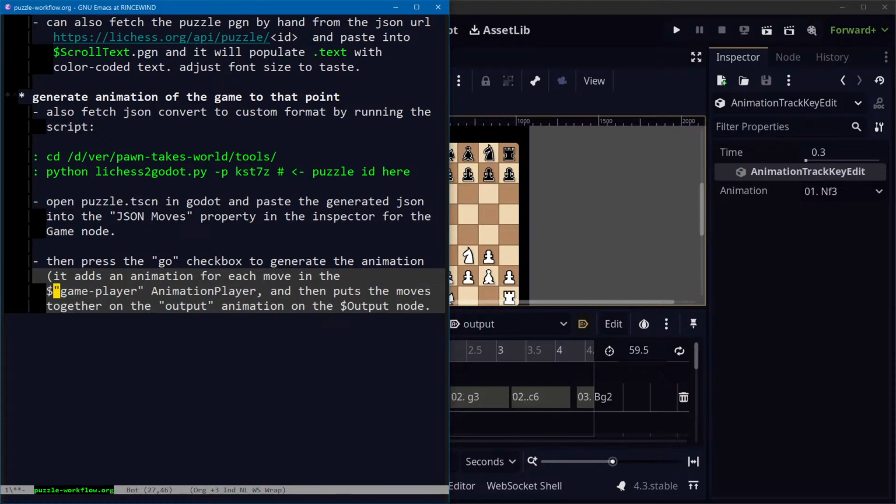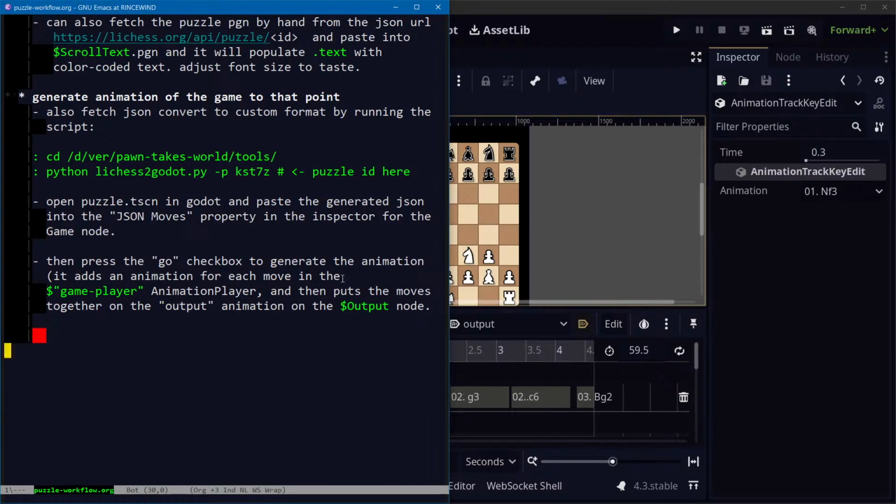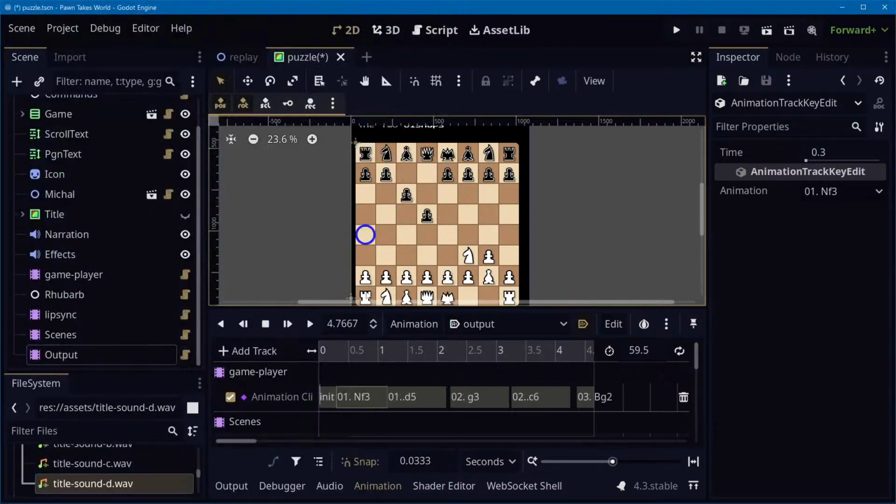This is the game player node. The output node. The $ sign is just the Godot notation.